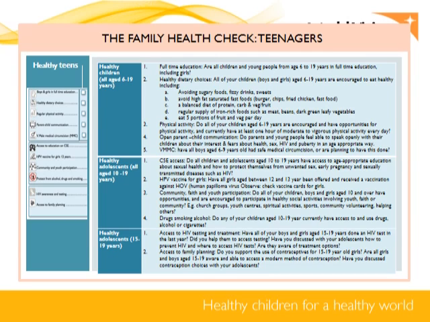So the top set of behaviours should be promoted for all children from the age of 6 to 19. So this is not just for the 6-9 groups, this is for everybody. Everybody in this age group should be in full-time education, be supported to have a healthy diet, engage in physical activity, and establish open parent-child communication styles. Also, for the boys, voluntary male circumcision should have been done between the ages of 6 to 9.